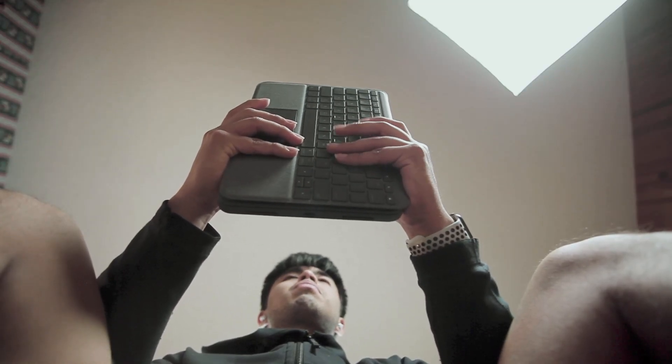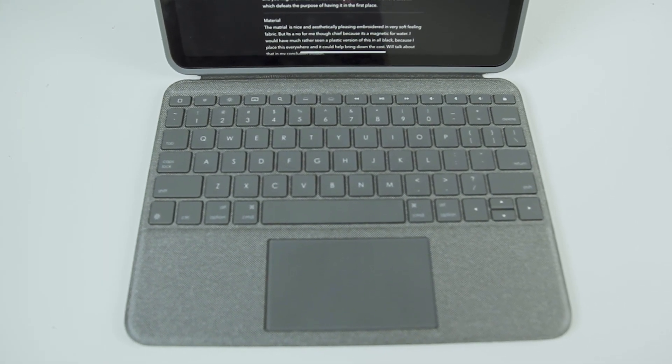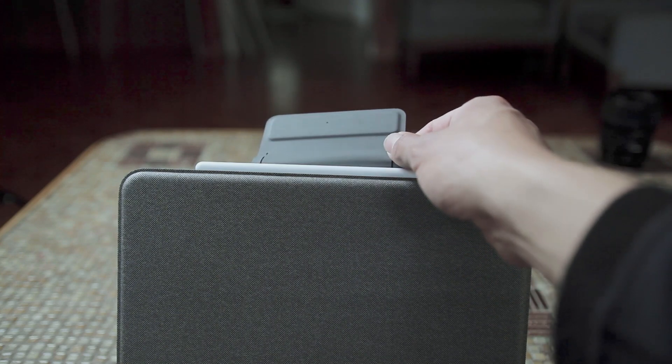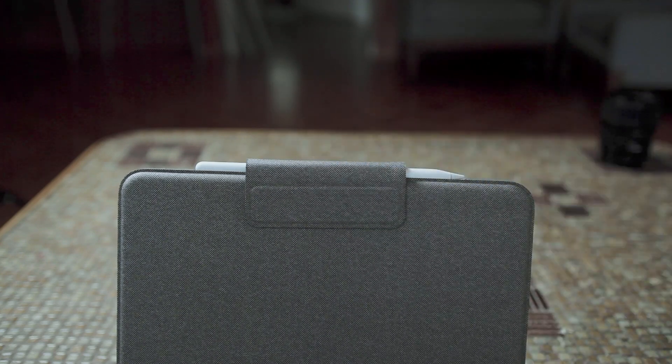There was a moment where I was very blown away by the attention to detail that Logitech introduced into the keyboard, especially when going from landscape to portrait mode. There was never an accidental keyboard stroke hit, never an accidental tap of the backspace or refresh. It was really great to see that someone actually thought this through. There are also so many ways to position the case — theater mode, drawing mode, being able to switch between different styles. In general, it makes the iPad a lot more fun to work with. The flap where the Apple Pencil lives is nice and sturdy, with a very heavy magnet so you'll never lose your Apple Pencil.